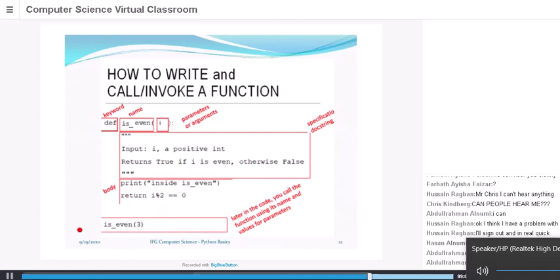Okay, so if you now run the program, this is what I meant by saying that a function can be invoked. You simply write the function name together with a parameter, and the parameter is 3, and this will return either true or false. So try it. And you might want to try what happens if you print is even 5 to 3. Is there any difference? You get the same result.